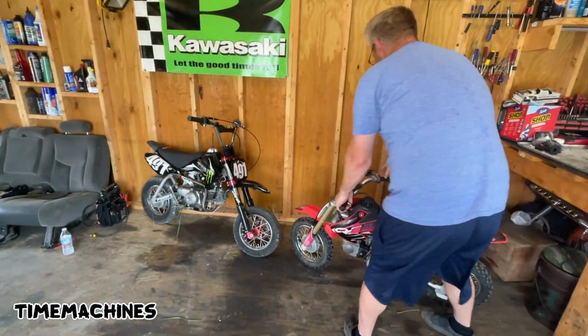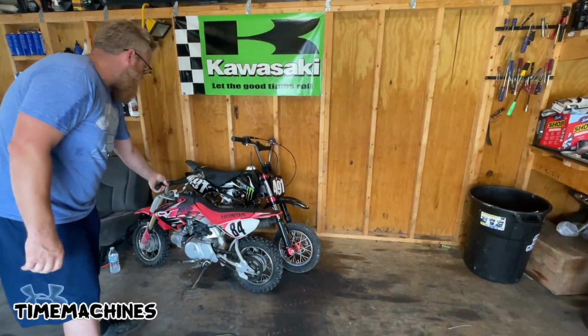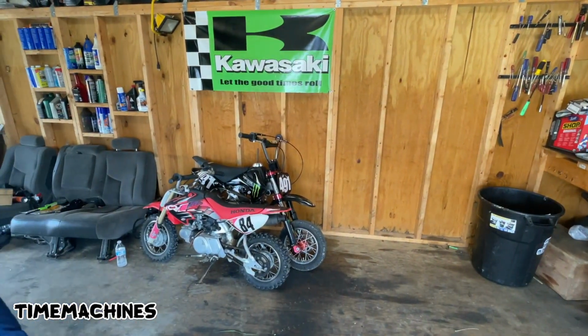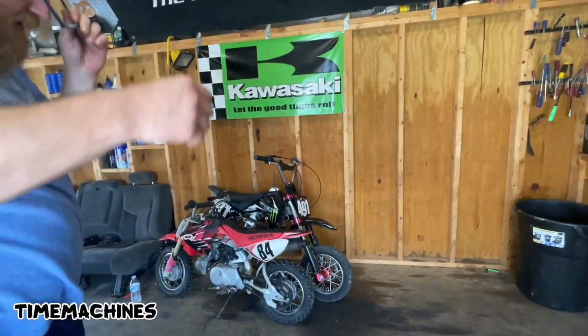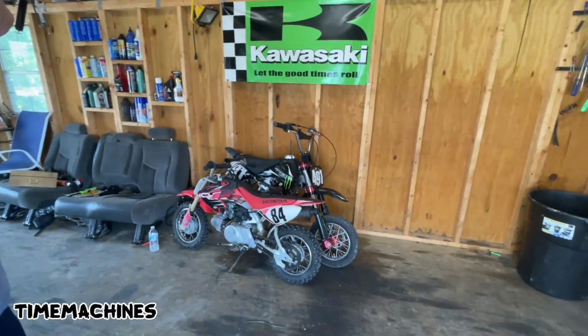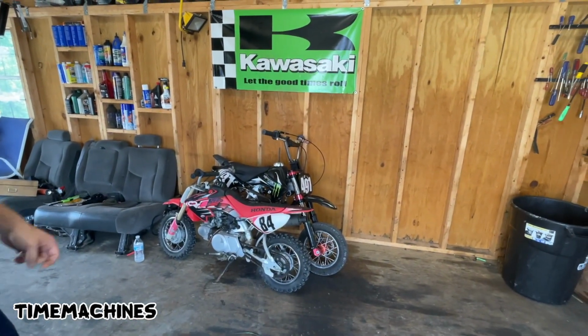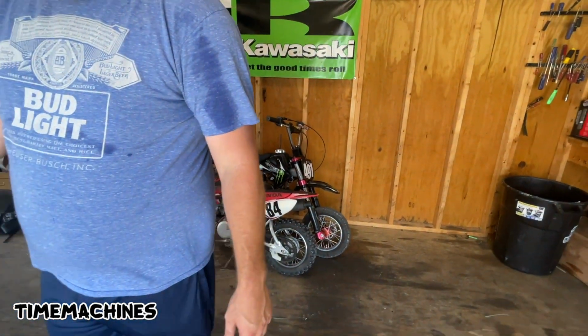If you're a big boy who wants to ride pit bikes, 50s are a little out of style. It's all about the 110s now. Look at that 50. Big difference. And we're going to go out there and get a top speed on this too, and then drag race them, and you guys are really going to be able to tell that there's no comparison. And this thing actually runs great. I feel like if we moved the needle on this, or maybe jetted it today, it would run better.